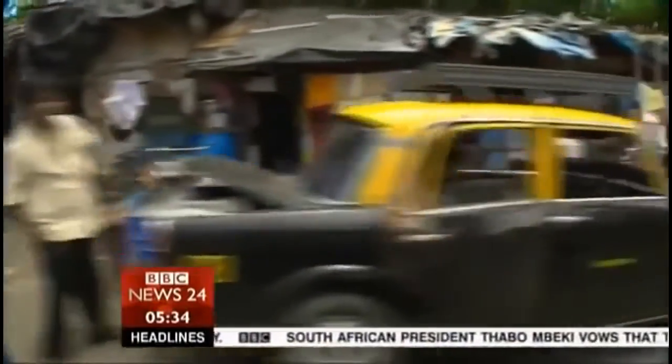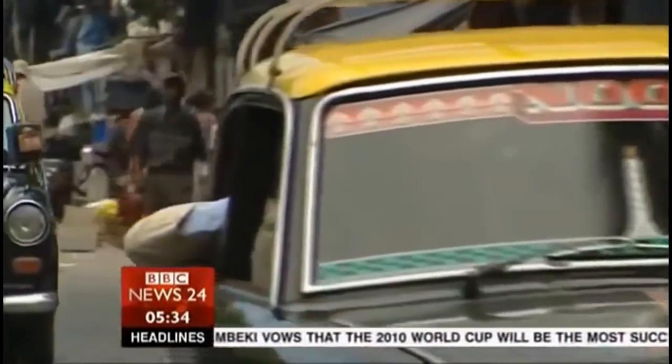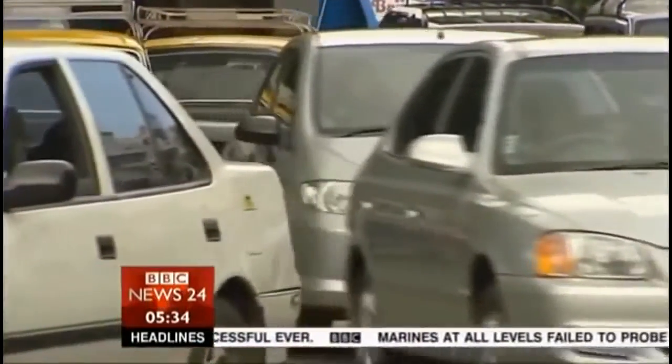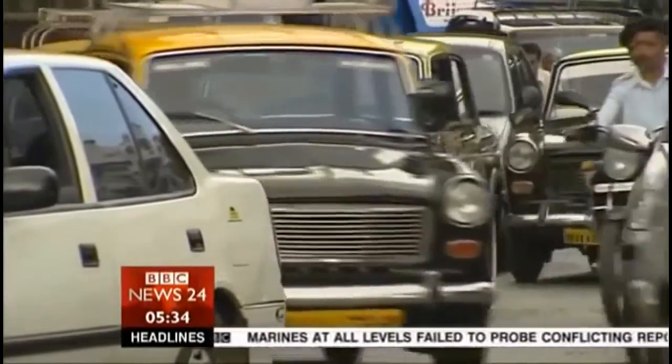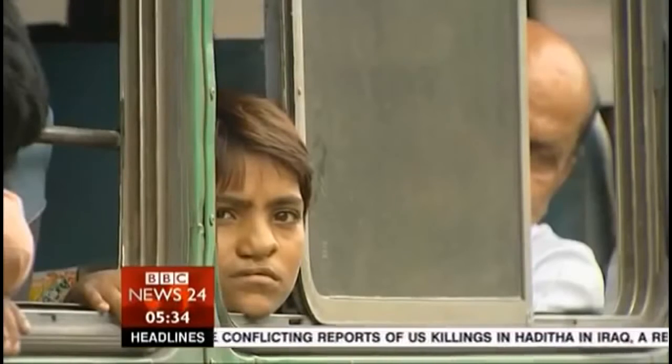Arriving in India is a very different story. This doesn't immediately look like a country on a dash for growth. A taxi in Mumbai, the country's commercial capital, gives far too much time for a close-up view of slums and jams. Most of India's roads are hopelessly inadequate — part of a lousy infrastructure. But what's holding India back? Partly it's the need to persuade people in overcrowded areas to move out of the path of modernisation. They can't be forced out of the way — it's called democracy.